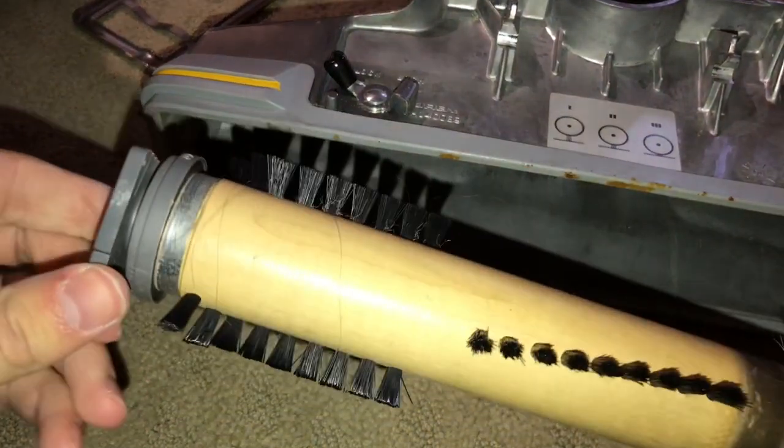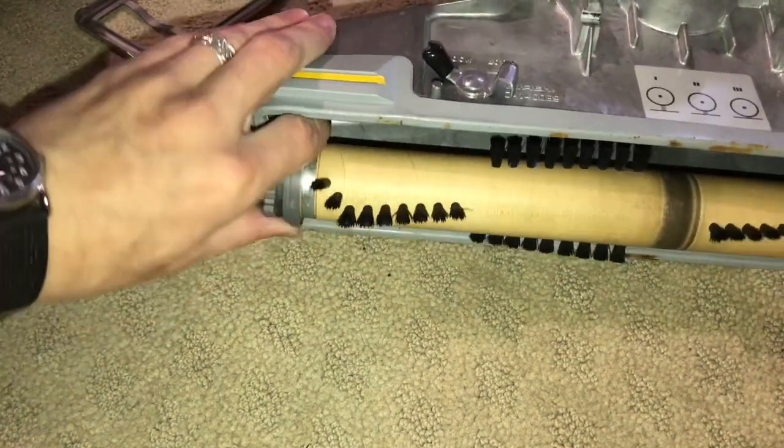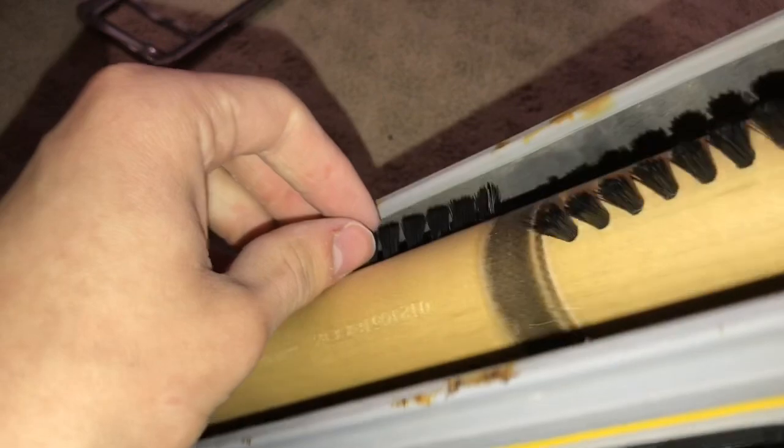And it's a bit hard to do this. Actually, I'll probably do it the other way. Oops. Anyway, put that back on like so. And then could put it in like that. There we go. Won't put it all the way in, but you can see there the brushes aren't sticking all the way out.